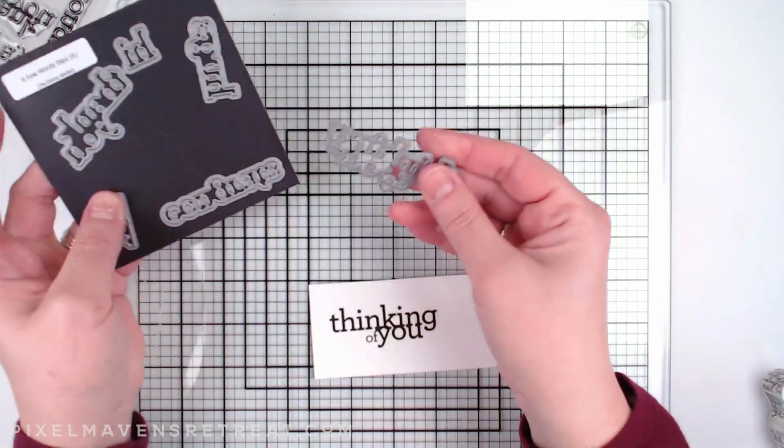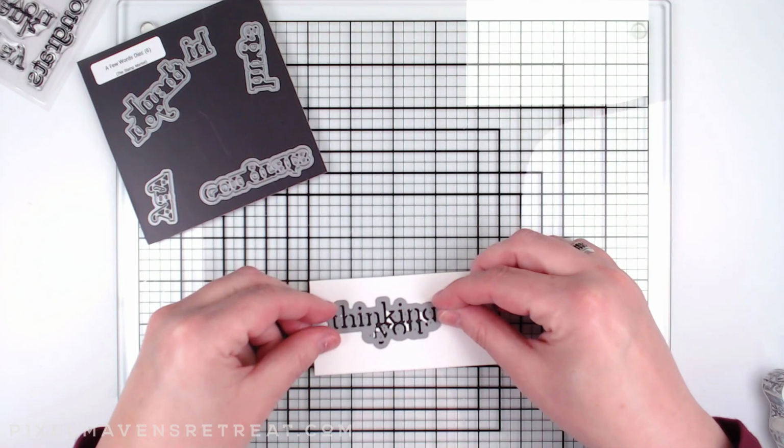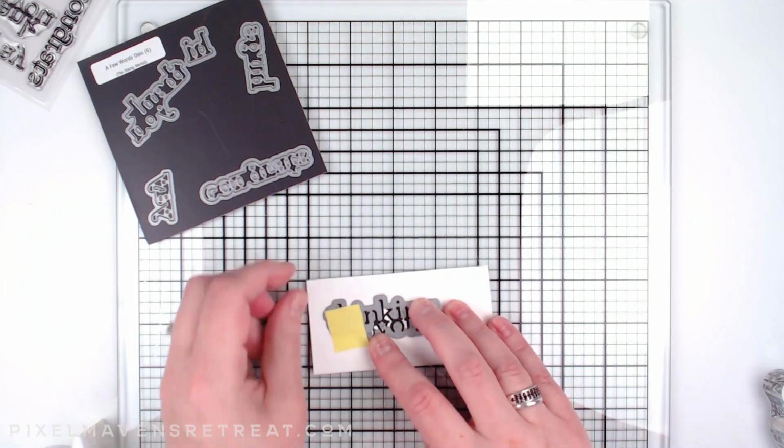So I just need to grab my die here. And once I get that all lined up, I'll be able to run it through the Big Shot, and then we can move to the messy part.